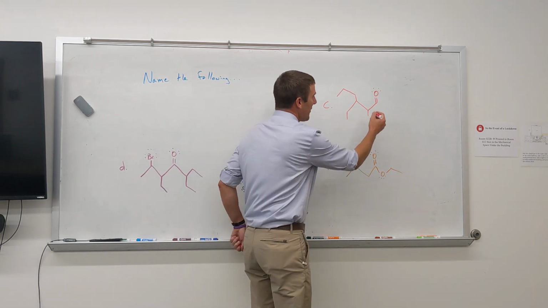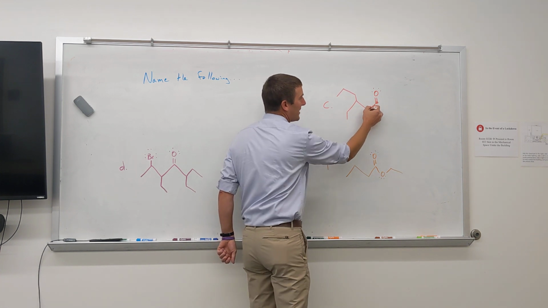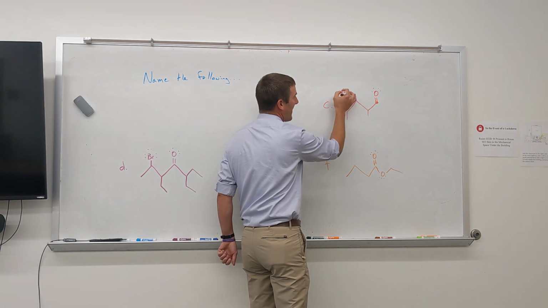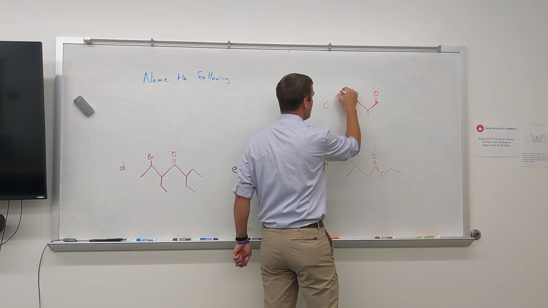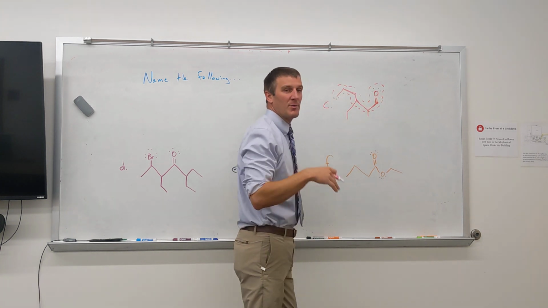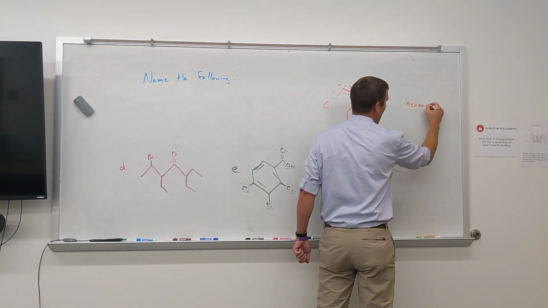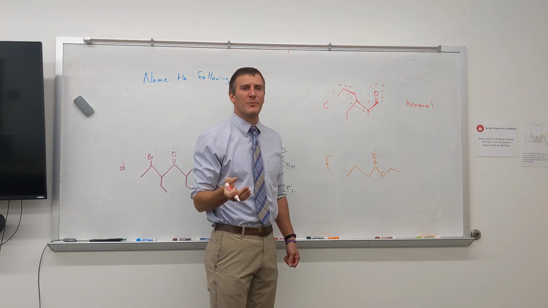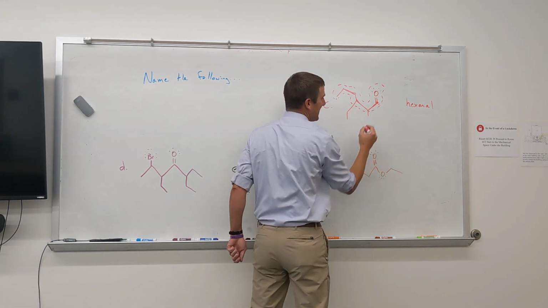And if I look, the first thing I want to do is make sure that the alpha carbon there is included in the longest chain. And if I count, I go 1, 2, 3, 1, 2, 3, 4, 5, 1, 2, 3, 4, 5, 6. So it's definitely 6. Right here is the longest chain. And with 6 carbons, that would be a hexanal. I don't need to include an address for where the carbonyl group is because for aldehydes, it must be terminal, it must be on the 1 carbon, but that does mandate my addresses now.